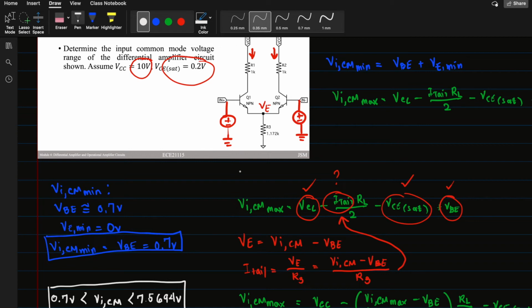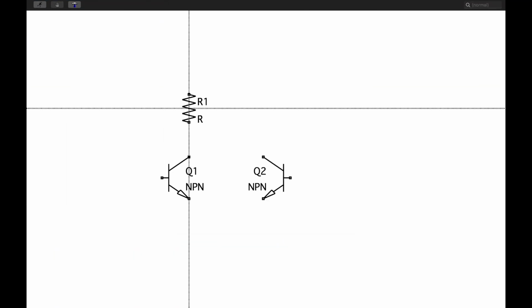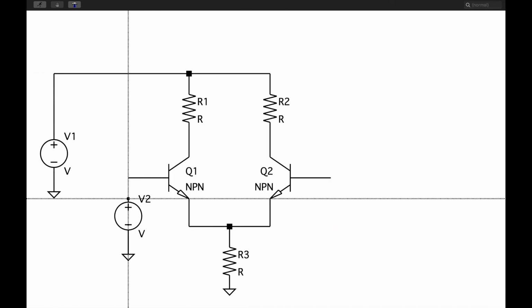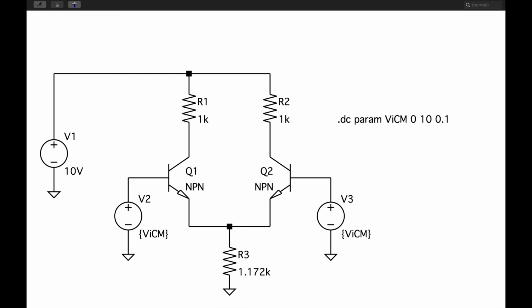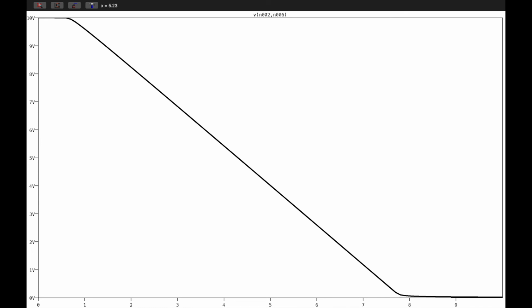So, actually, we can simulate this in LTSPICE. So, ayan po. So, na-set up na natin ang ating differential amplifier. And we have VICM, which is parehas para sa ating dalawang input terminals po natin. So, ang gagawin ko lang is isi-sweep ko po ang DC biasing voltage na connected sa ating input terminals from 0 to 10 volts. And after nyan, gagawin natin is we will measure the collector-emitter voltage, which is the voltage between this node and this node. So this is N002 and this is N006. So ito po yung lumabas.